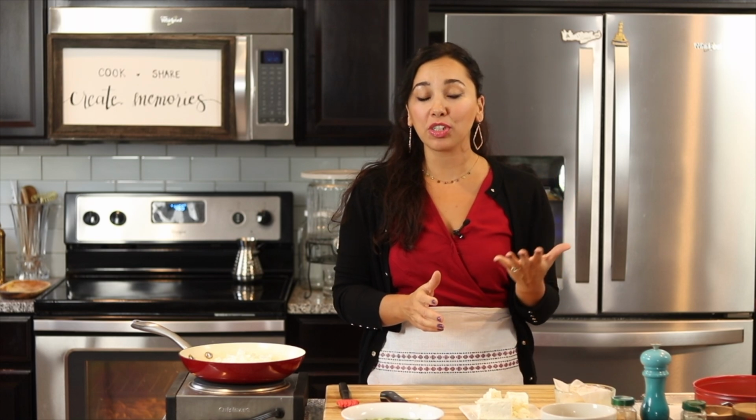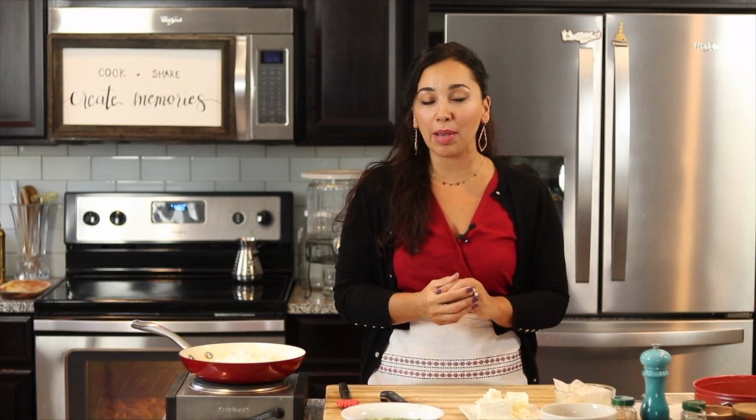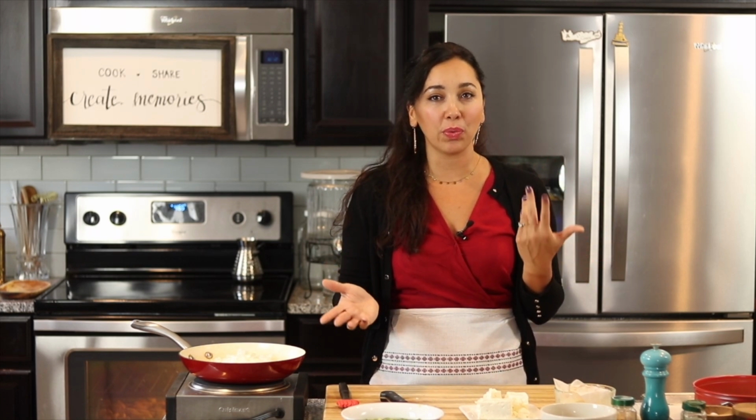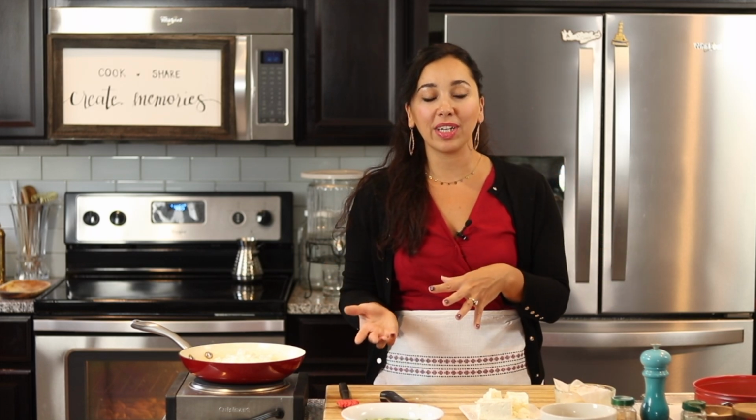Okay, so I have 2 pounds of butternut squash that I bought already chopped and peeled and everything and de-seeded from the supermarket. It really does save time if you do that. It's going to be a little bit more expensive, but it's up to you. What do you want to save? You want to save a little bit of money, or do you want to save a little bit of time?